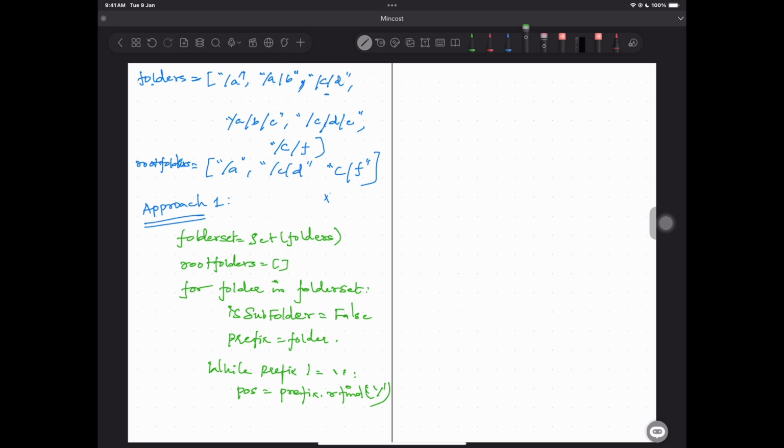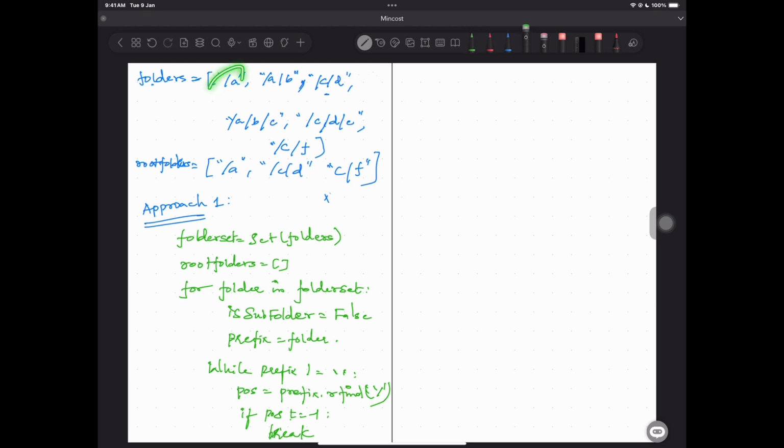For example, here 0 1 2 3, it will give you 2. Now we don't want till 2, we want only 0 till 1 character. So if the position is not equal to -1, okay, if it equals -1, we can't find anything, so we just break.